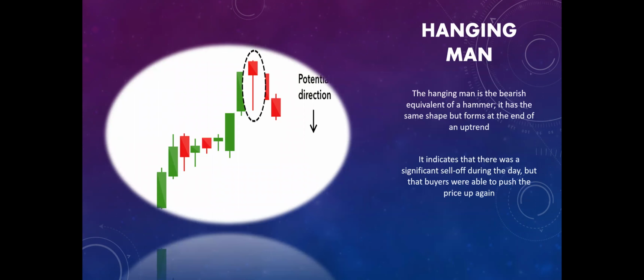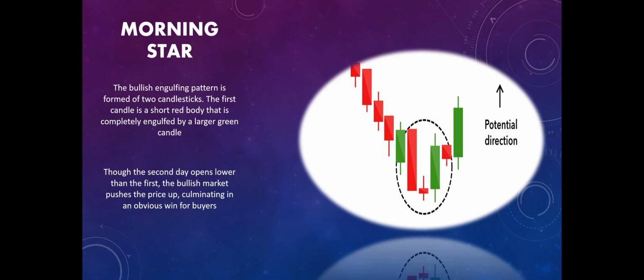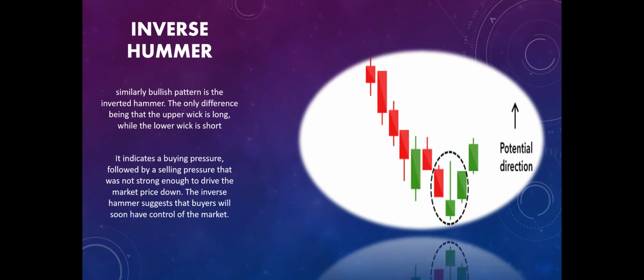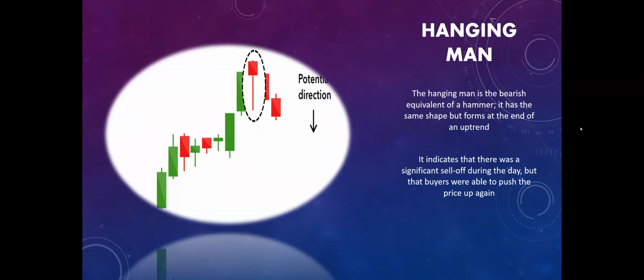All right. So all the ones that we took, the morning star, bullish engulfing, inverted hammer, and hammer, are reversals from a downtrend. All the ones we started with, you will see a downtrend, then followed by one of those four candles. Now we're gonna go to the reversal of an uptrend. We start with a hammer, a downtrend followed by a hammer. It indicates that we might flip to an uptrend.